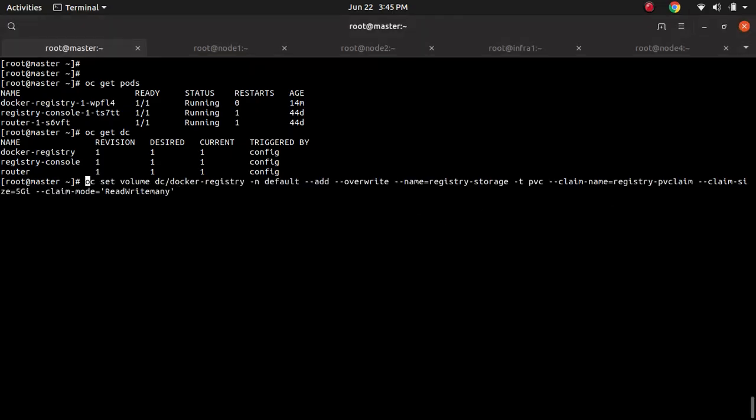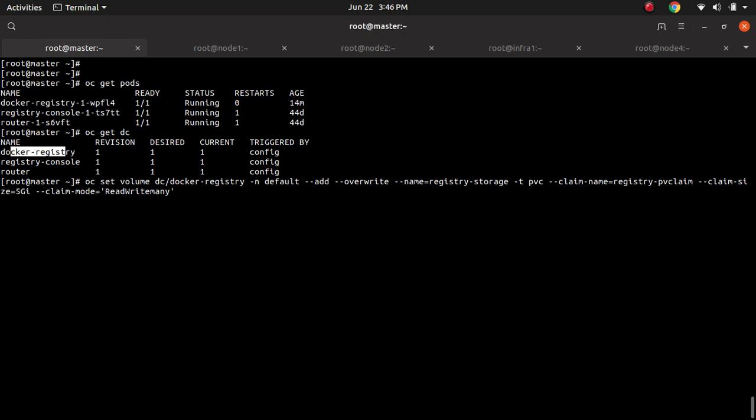So what I'm doing here, as you know, my deployment is already running. If you would like to modify the deployment config, you can do that, or you can use the ad hoc commands to make changes inside your deployment config, which is currently running. So I'm using the ad hoc command to make the changes in the running config. So oc set volume, this is my DC, deployment config, and this is the name. You can see here, this is the name in this project.